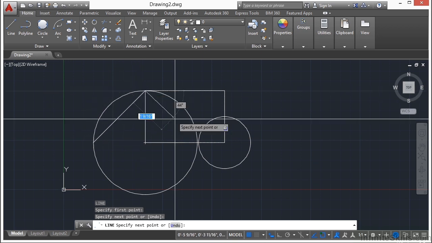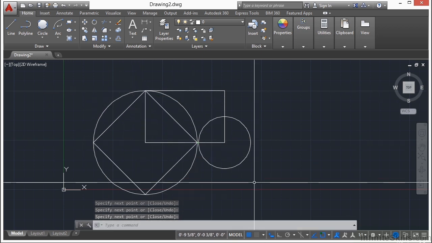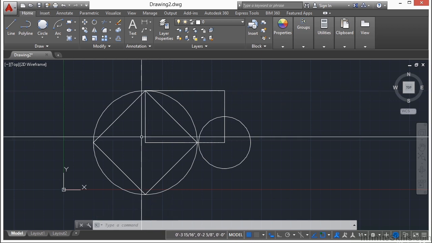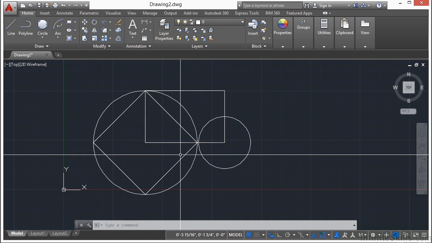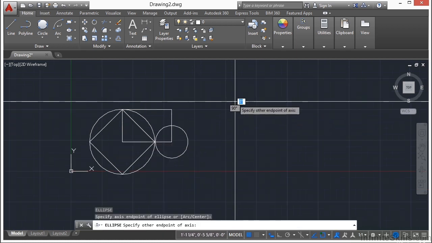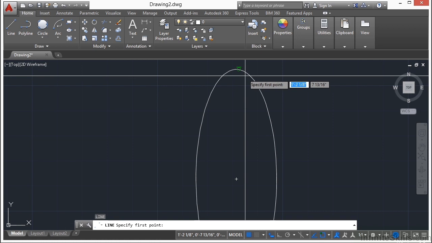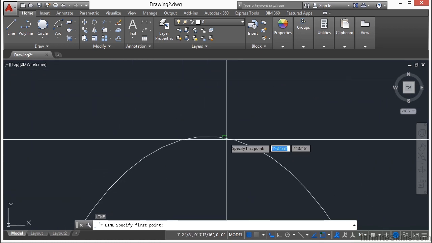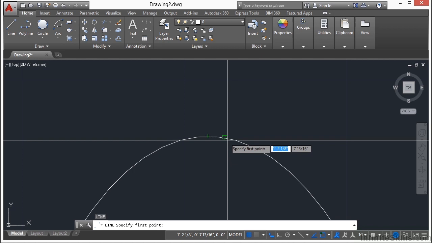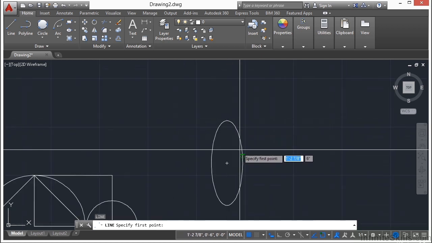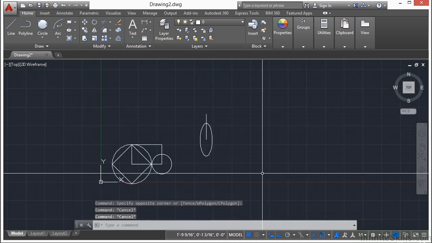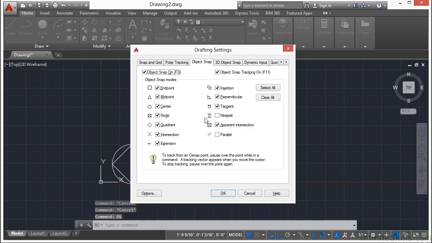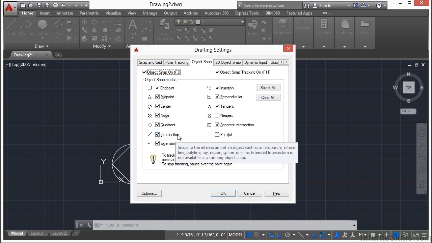So it's essentially these corner pieces, if you can imagine a circle having a corner, points of a compass, so to speak, north, south, east, and west. It works very similarly to an ellipse. It'll take me to the quadrant point, and it's not the exact top point, but it's the exact quadrant point from the center. So this is actually offset just a little bit, so you can kind of see that. So that's the quadrant. The intersection is where two objects will intersect each other. So that one's very obvious.